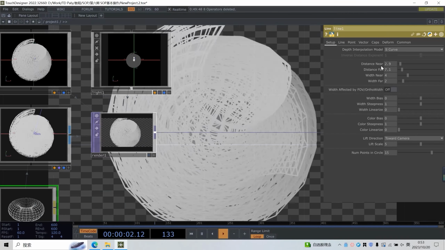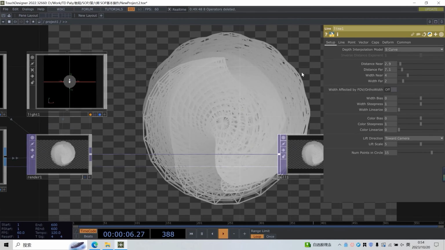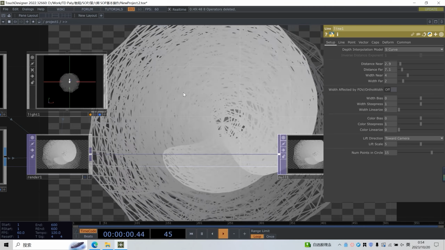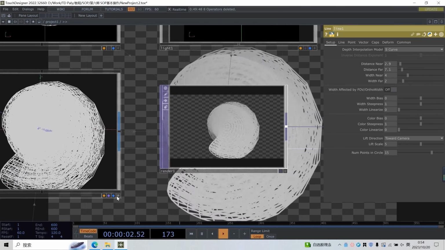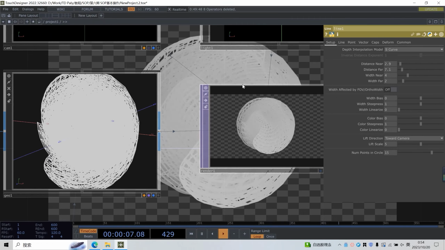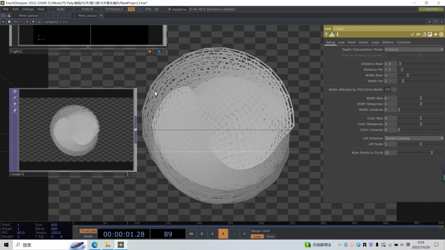What can we change here in line MAT? One is its distance, which is the distance of our material. We can see it here, according to the distance. We can adjust the width of its line below.